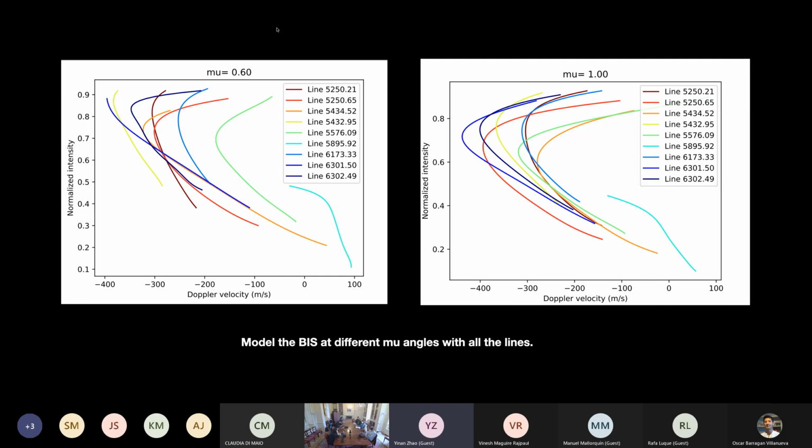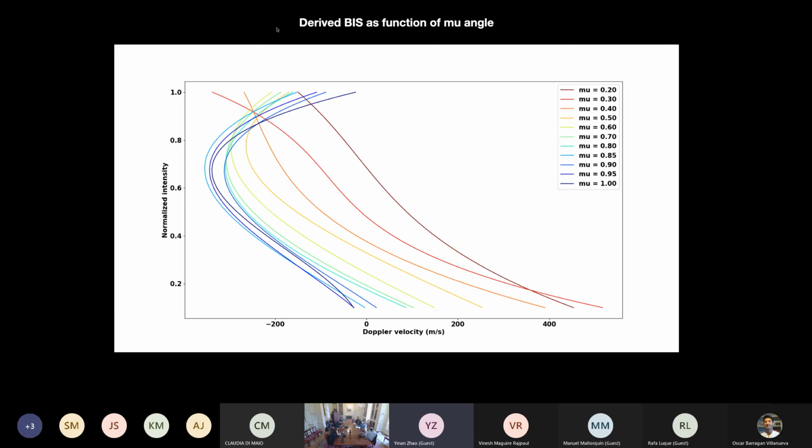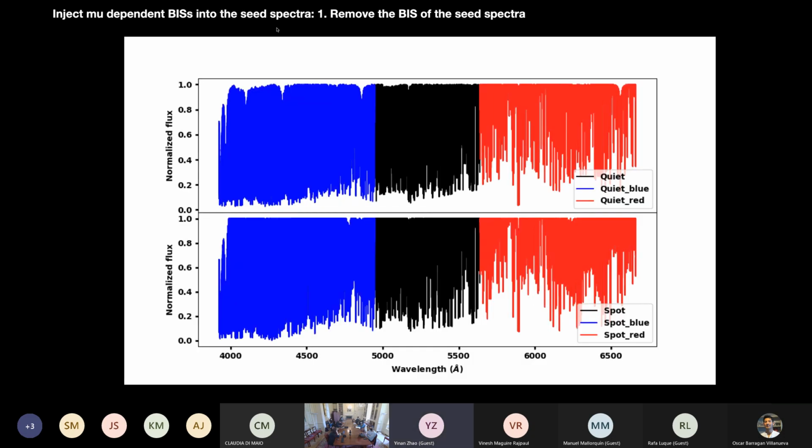So we can derive a model, based on the observations, of the bisector as a function of the mu angle. The next step is that we need to inject this derived bisector into our seed spectrum, and we can then recalculate all the effects.